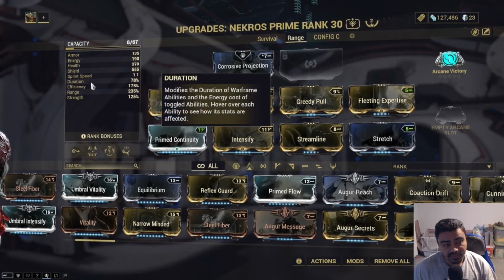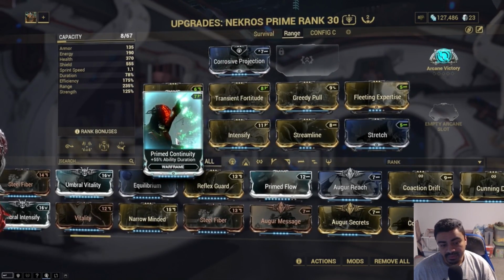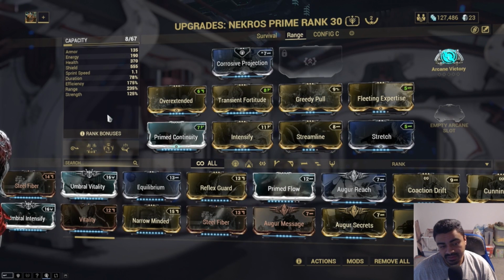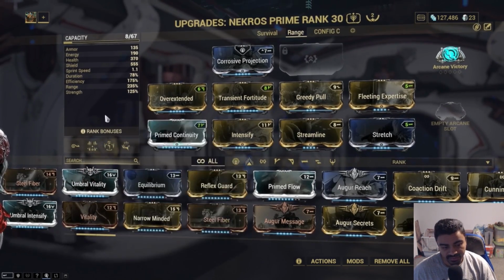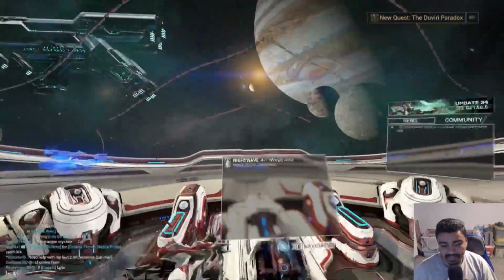So I basically left the duration at 78%. I tried to keep it up as much as I could, but Transient Fortitude of course destroys it, so Primed Continuity helps it out. Then Fleeting Expertise is also destroying duration, but duration doesn't really matter too much with this build, so it's not a huge deal breaker. It's mainly about range and having at least a little bit of strength so I can take advantage of Terrify. So that's the build. Let's jump in and go get those damn Hexenons.